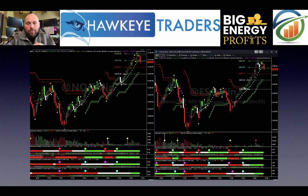So the NASDAQ presented us a long position, shortly after 1 o'clock. The S&P conveniently offered us the same long position simultaneously. Now, guys, there's always a little confluence between indices. So when you see two line up at the same time, you can be almost certain that you're going to get the similar move out of both of them. Now, this offered us 3 ATRs on both the NASDAQ and the S&P simultaneously in a very, very short period of time. And that happened just after lunch today, before 2 p.m.